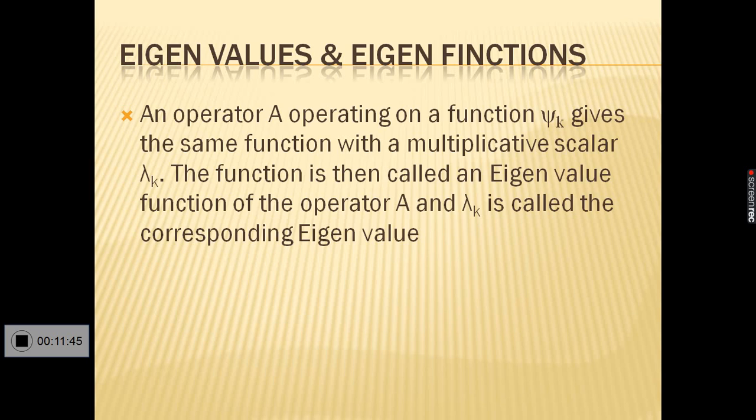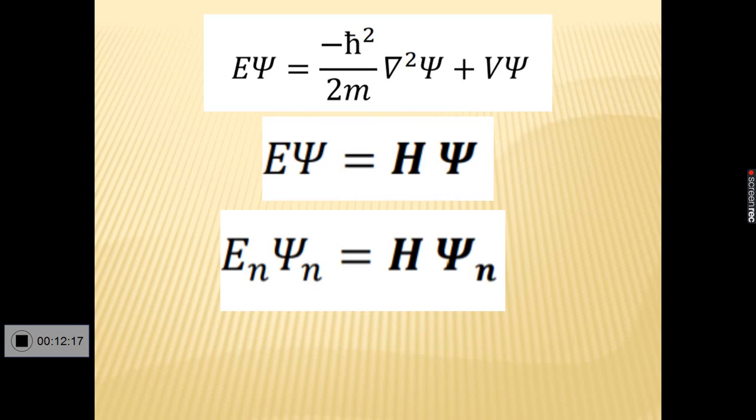Eigenvalues and eigenfunctions. We have the steady state Schrodinger equation. When we try to solve it, we can solve it exactly only for certain discrete values of energy, and these values are known as energy eigenvalues. Corresponding to those values, we get some functions, the energy eigenfunctions. So the steady state Schrodinger equation is known as the energy eigenvalue equation. It is an eigenvalue equation valid for the energy operator or Hamiltonian operator.